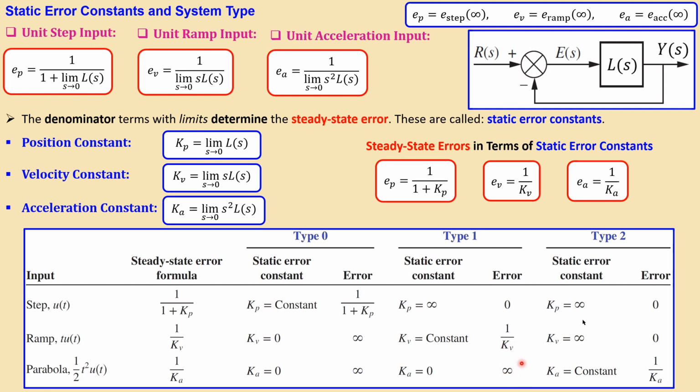Now, in order to have the errors for the position and also for the velocity both be 0, we need a type 2 system which has 2 pure integrators, but the constant for the acceleration will be some value which is not infinite, so that can be negative or positive. Then we have this situation where we can use this as a table and recognize what kind of type your system is.